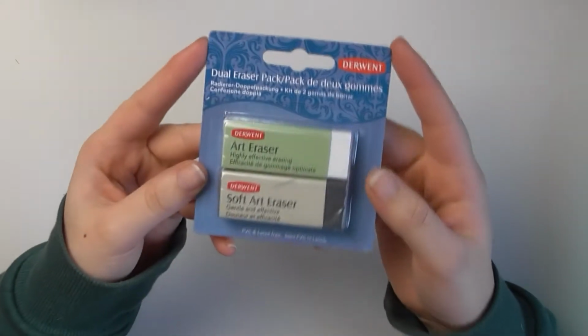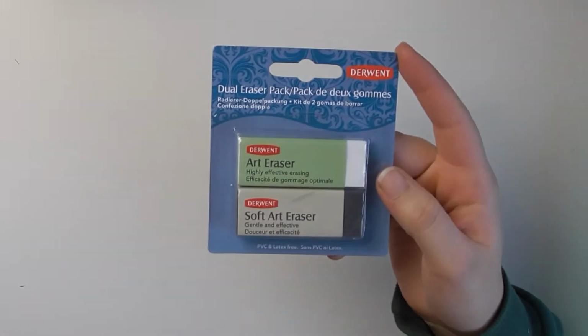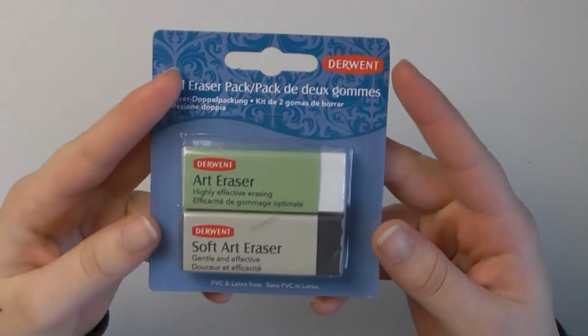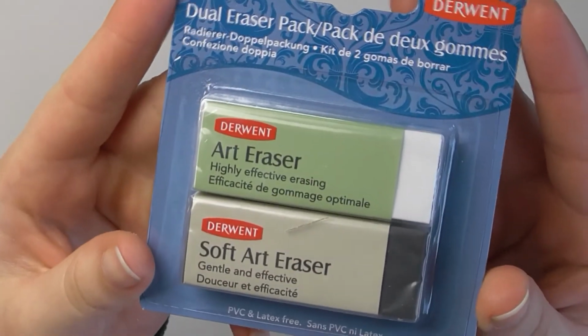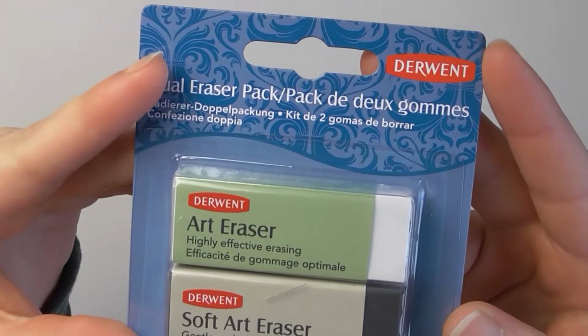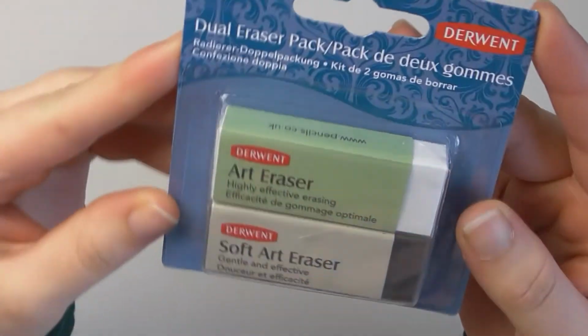Next thing is the Derwent Art Eraser Dual Pack. So we also got one art eraser and one soft art eraser, and the soft art eraser contains charcoal for gentle and effective erasing, causing less damage to the paper, while the harder white eraser is ideal for standard erasing.